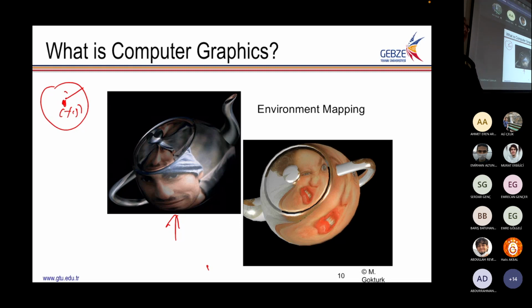When I have a teapot in computer memory, do I have it in real life? No. But I want my image as if I have it. How am I going to do it? Because the teapot doesn't exist. This could be a dragon. We all know that dragons do not exist. Or an animal that is extinct, for example, a dinosaur, and on the eye of the dinosaur, I see myself.